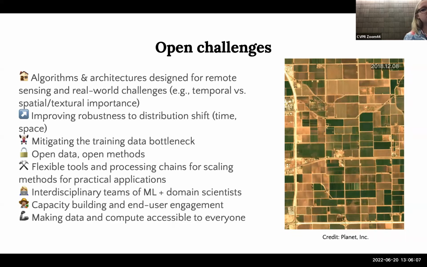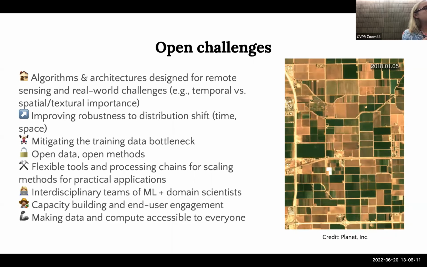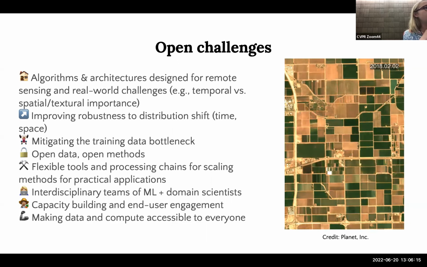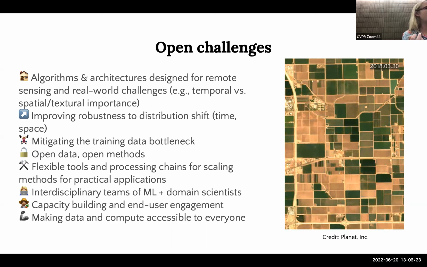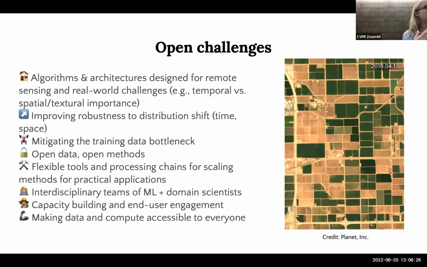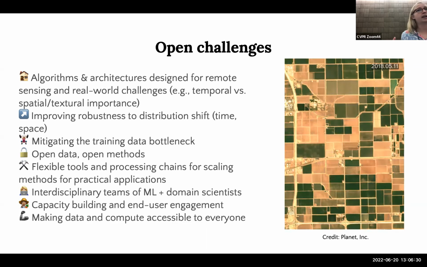If you look at this GIF on the right, a single input, once you put it in the size that we want for a CNN, for example, might be entirely within one of those crop fields. So, spatially, it's not going to tell you a lot about whether that field is maize or soybean or wheat, but the temporal dimension is extremely rich in that information.